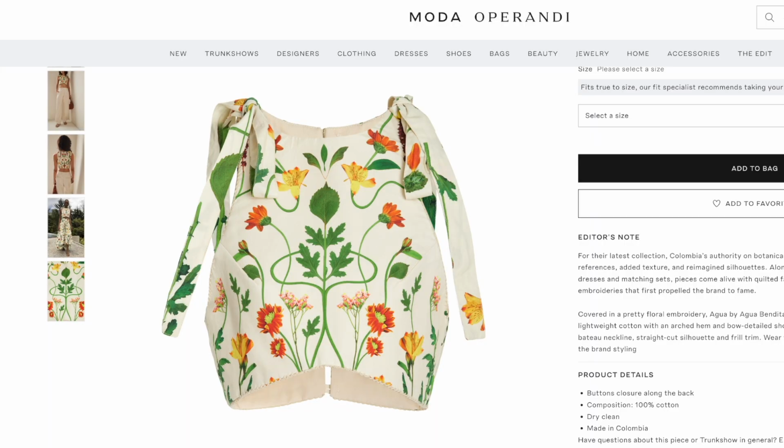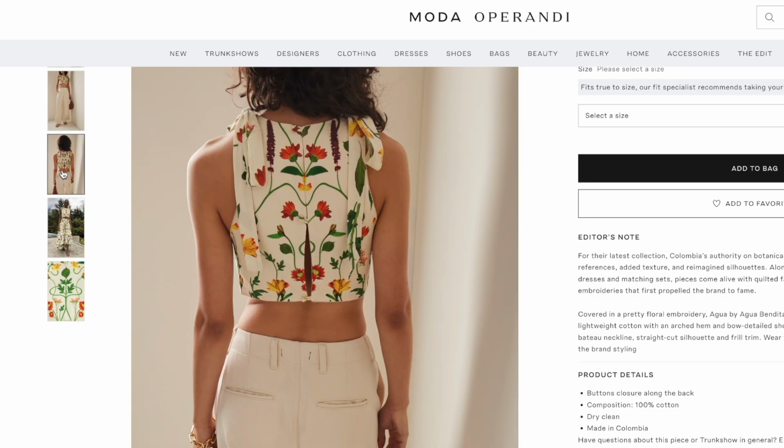Here is a close-up of the top, and it's got a little bit of a halter top cut with straps that tie along the shoulders. It also has a curved hem that's a little more cropped in the center front. For the back, there are 3 buttons along the center back as a closure.